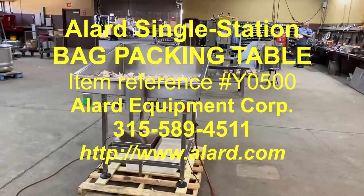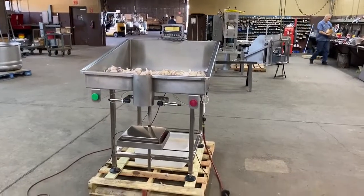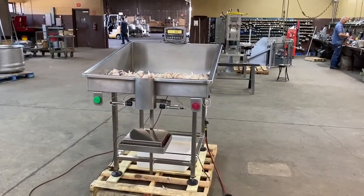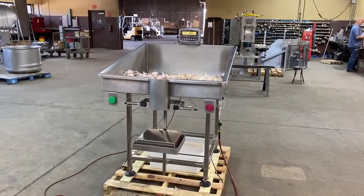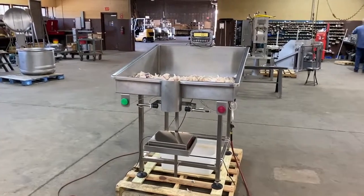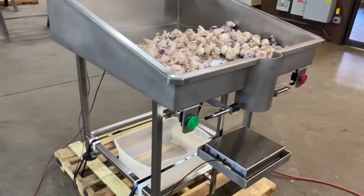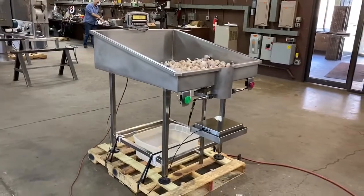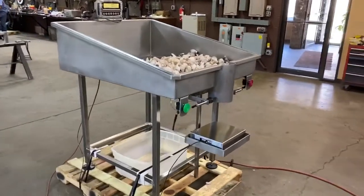This is Alard item Y0500, which is a particular single station Alard bag table. Our ongoing number for this model, if you want to see it on our website, is Y0500. We are doing a demonstration for a customer prospect, and we're going to pack up some breath freshener here.